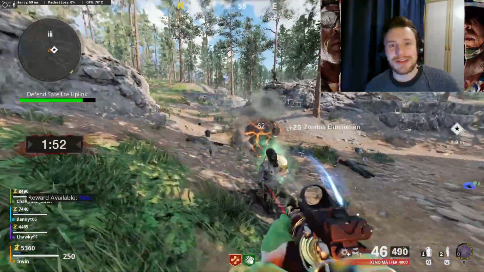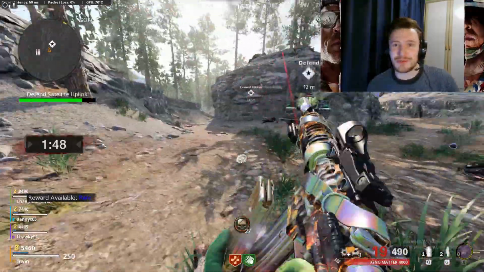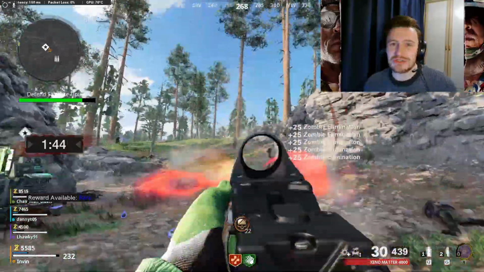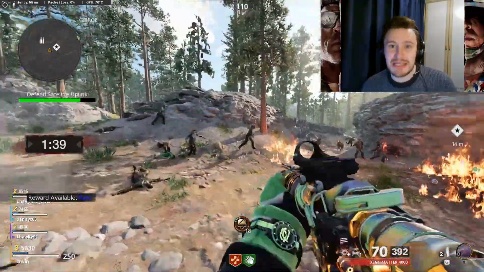Next, moving on to defending the analyzer. Now this one is a very interesting one. You have to pop a token, which is a zombie head, into an analyzer and wait for it to finish scanning. Now this one requires you to defend a certain location, so again monkey bombs and decoy grenades are going to be fantastic. It's fairly straightforward.